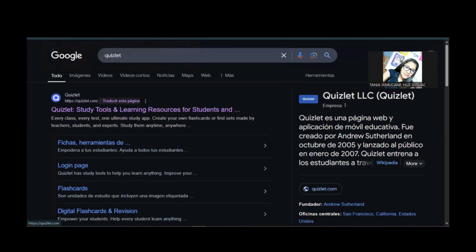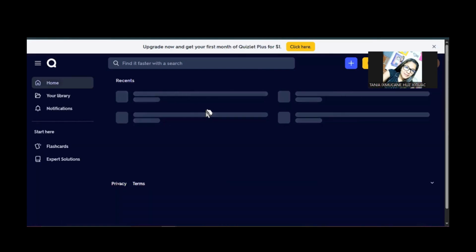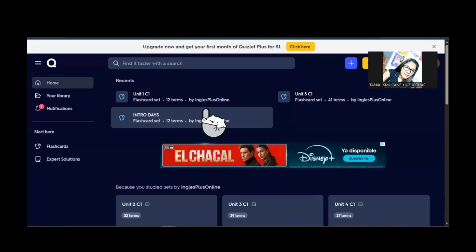Let's start learning how to use Quizlet. Quizlet is a resource where we are going to be creating our flashcards, or we can just find some that are made already. This resource, we can use it as a teacher or as a student. You only have to log in with your email account, and also you're going to be finding out if your teacher gave you access for a class, it is going to be ready for you, or you can just look for the library and you're going to be finding material in mostly any topic that you're looking for. But today I'm going to show you how to use flashcards.